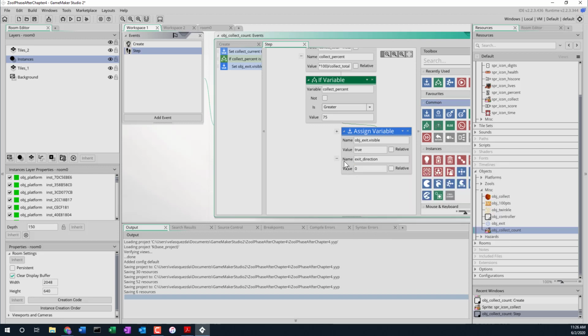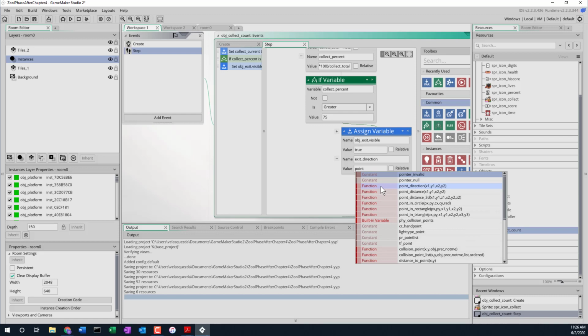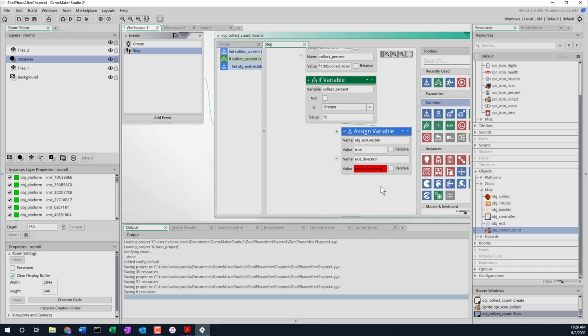What we're trying to do is figure out which way to point the arrow on our little score panel. And this actually is kind of a long equation, but you would say point direction. So such is the direction of it. You say point, I can type direction. See that one there, x1, y1, x2, y2. So we choose that one.